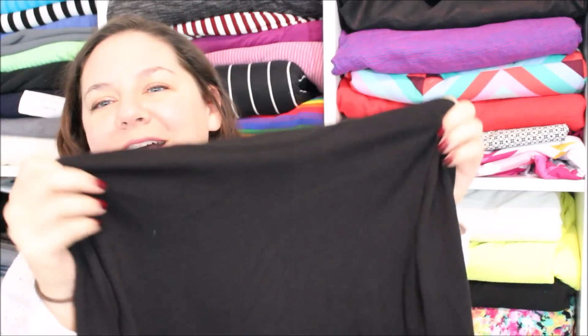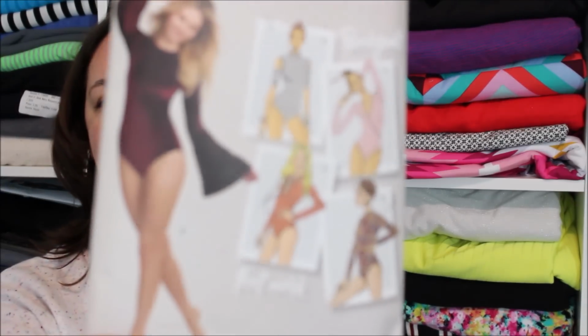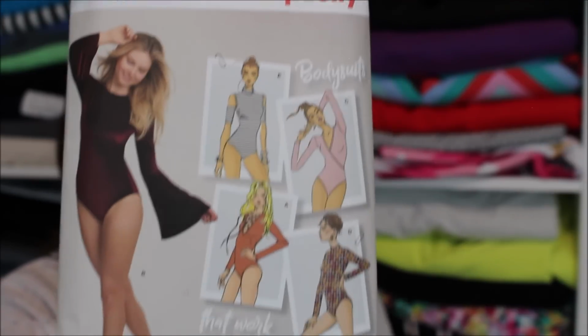And it's a floppy collar. Okay. So just plain black bodysuit. The pattern I used for that was Simplicity 8513, and I did View D, which is the turtleneck. Right here. So, what happened? What went wrong?